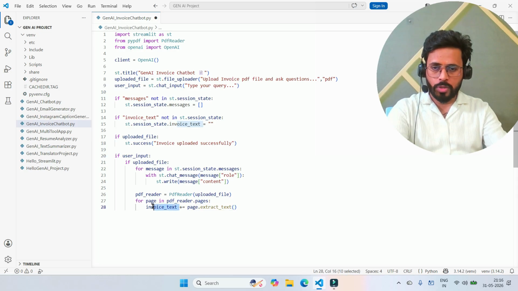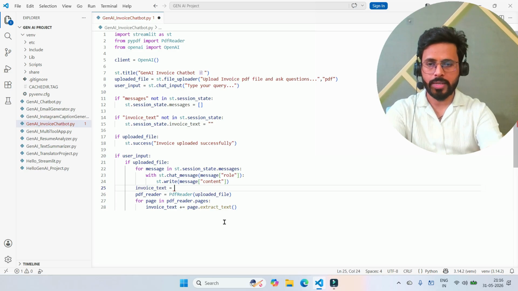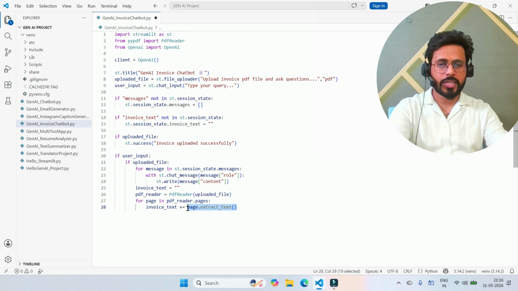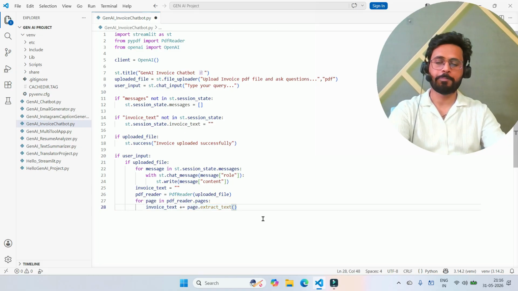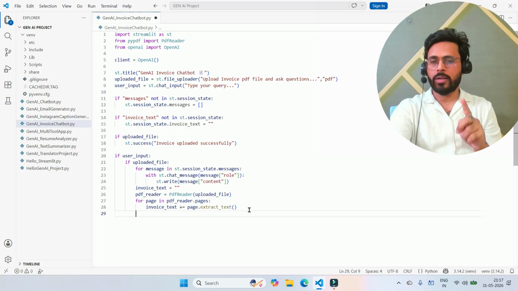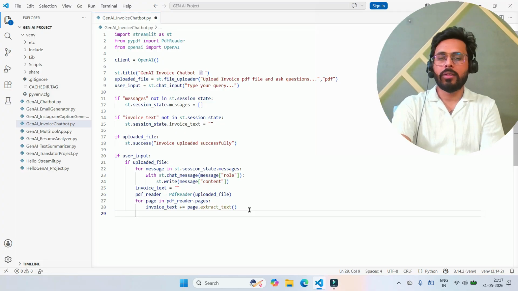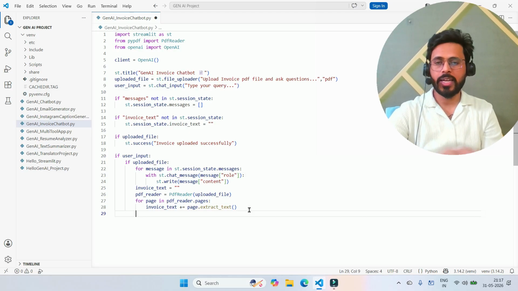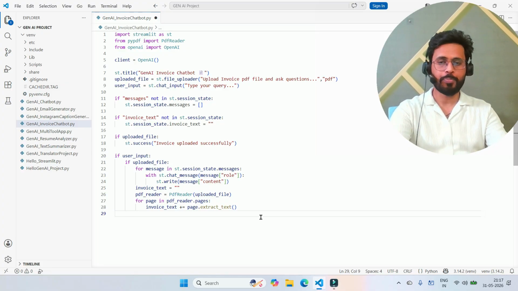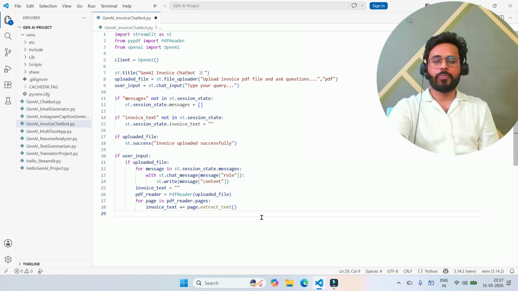Okay. Now, but before this, I need to initialize this one. So I'll create a variable with a blank value. This is going to be a string variable. Got it? Because whatever data I'm extracting from this page will be a string, so that will be stored in this string variable as well. For the first invoice we are uploading, from its pages it will now extract the data. Let's say both, or a third, all the pages, the data will be extracted and stored in this invoice_text variable. Got it?